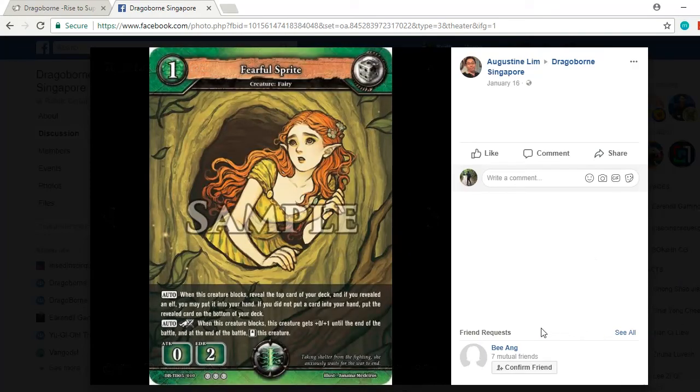Alright, Fearful Sprite, a fairy, not an elf sadly. So when this creature blocks, review the top card of your deck. If you review an elf, put it into your hand. If you did not put a card into your hand, put it to the bottom of your deck. So this is not an elf, but it's an elf support, so it's kind of weird, but it is what it is. It doesn't have an attacking stat, so it's just there to farm, I guess, to block. When this creature blocks, it gets +0/+1 until the end of the battle, and you can stand this card.